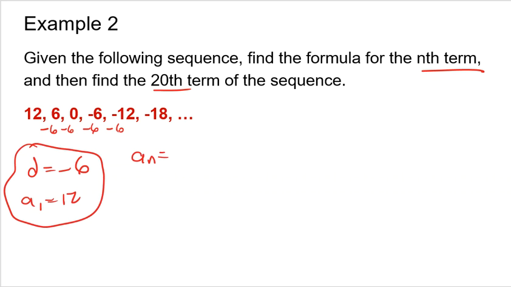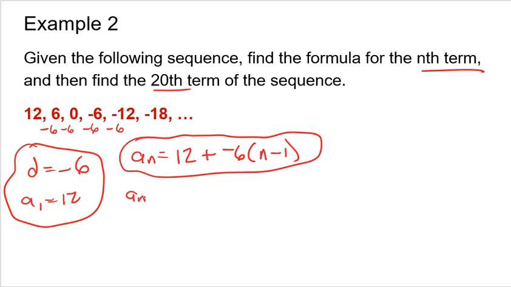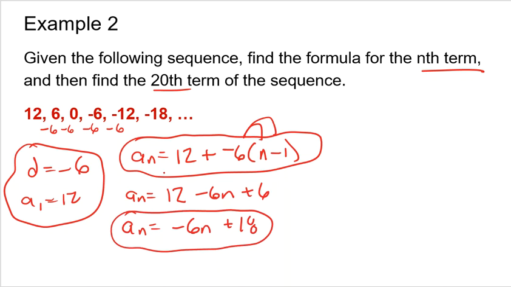So the formula, now, hold on 1 second. I can't emphasize enough. I said this earlier, I want to say it again. I can only use this formula if I determine this is arithmetic. And the fact that every term is going down 6, down 6, down 6 guarantees it is arithmetic. So again, first term, 12, plus the d value, which is negative 6, times n minus 1. That technically is correct, but we like to clean it up just to make it look a little bit nicer. So I get 12, distribute, negative 6n, distribute, positive 6. So I get the nth term is negative 6n plus 18. The 12 and 6 makes an 18. And again, that's just the same formula, just cleaned up.